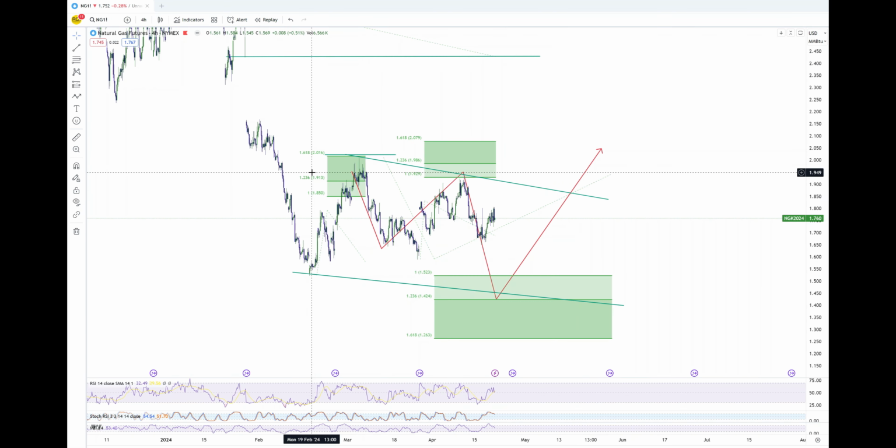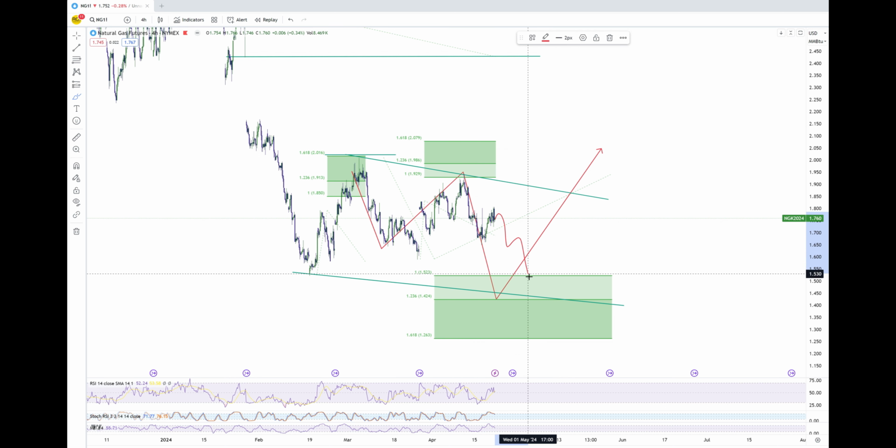For natural gas, we have been saying for a long time that the market is trapped within this downwards ending structure to the downside. So what we can expect after this bounce is to see the market failing. So ideally the market over here most probably is going to do something like this and start a move to the downside once more to reach these extension areas over here before we can see another move to the upside later down the line. So this can take some time. The market is not ready for a cycle to the upside still, because it is within this ending structure to the downside before the next reaction higher can take place.